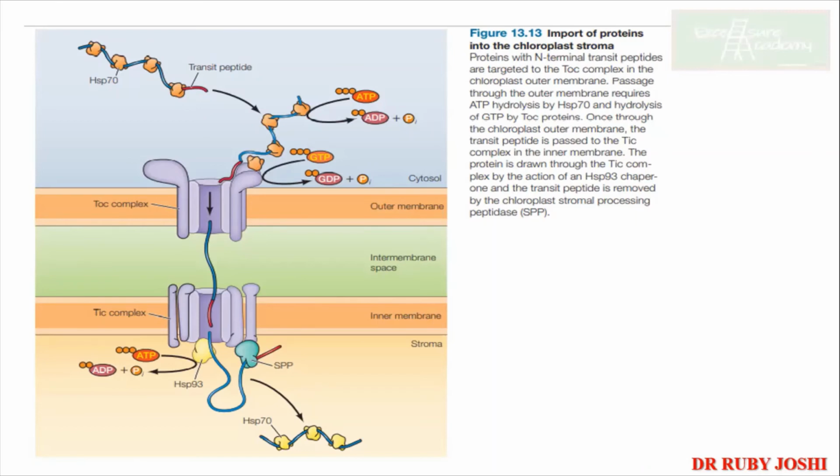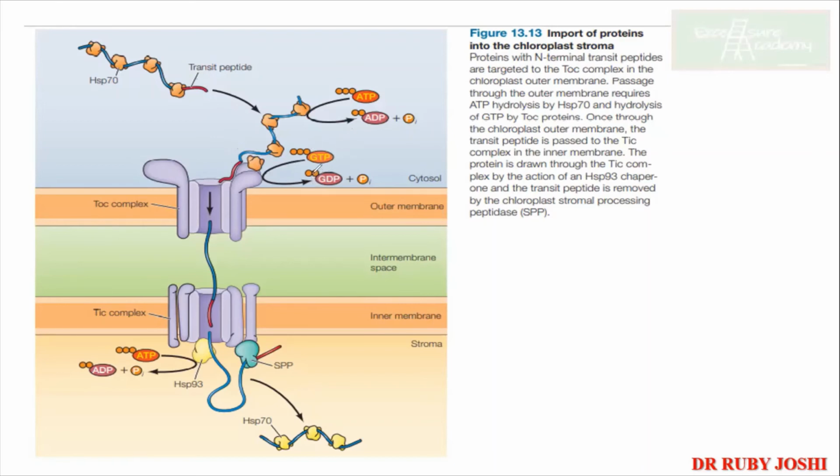Okay, yes, good. So, in addition to what she has explained, the transit peptide is already present in your newly synthesized polypeptide chain. This transit peptide is giving a signal that these proteins should be transported to the chloroplast. Now, once it enters, in order to open the translocator, you need ATP, GTP hydrolysis.